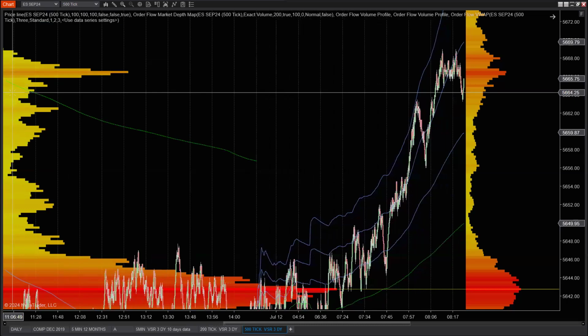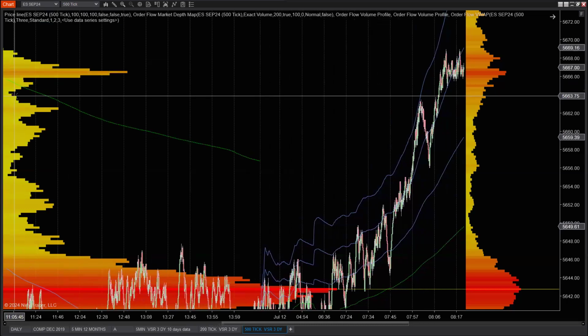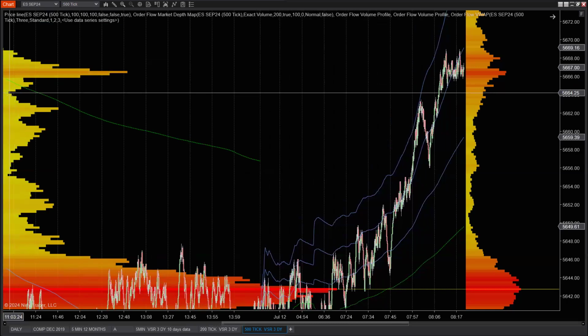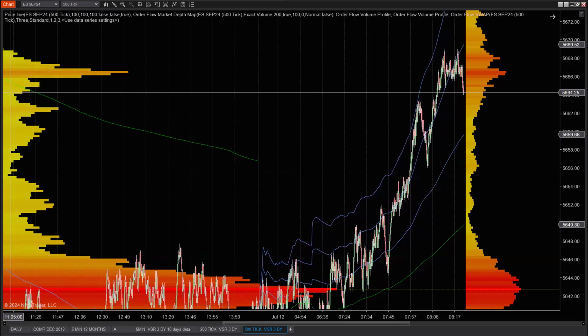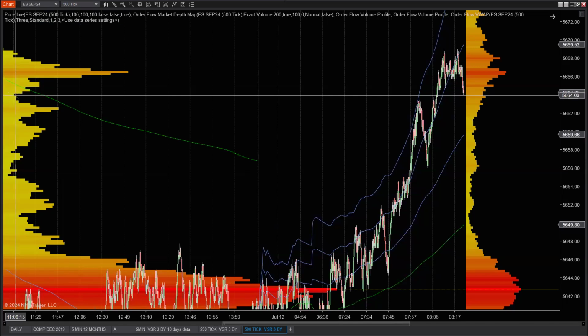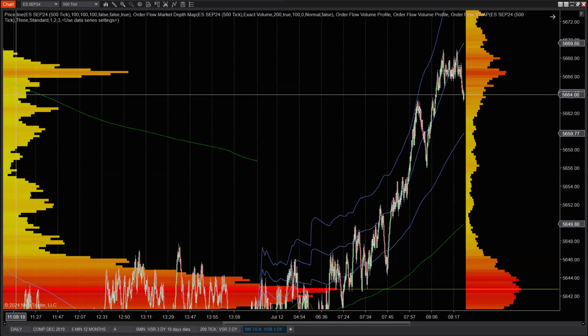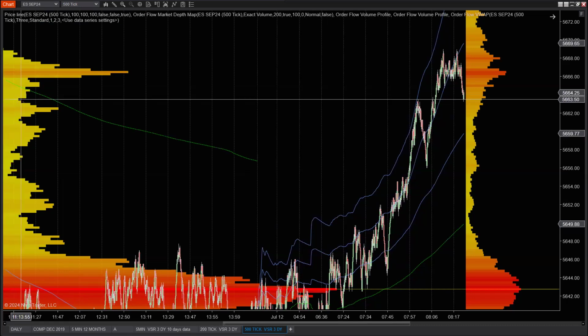There it is. Okay. Now, notice how that area of low volume changed. Watch the left side of my screen. There's your area of low volume. It comes down, hits it, fills it in. Now there's a little bit more of a lower volume area below that. It drops. And then there's another area of lower volume where it's at right now. It may try to fill that in.